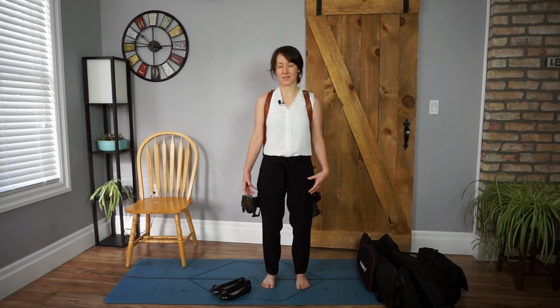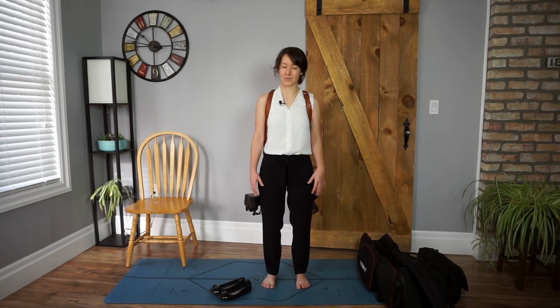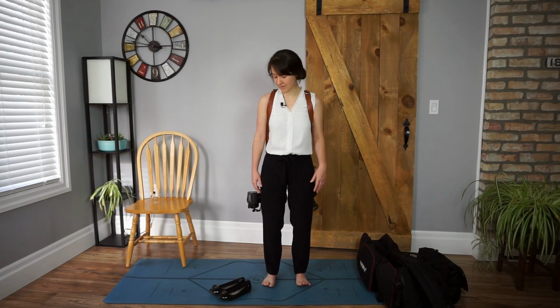So if you need orthotics in your shoes, invest in good shoes. And with practice, your feet are going to get super strong. The muscles, the ligaments, the tendons, they're going to strengthen. You might find that you don't even need orthotics.